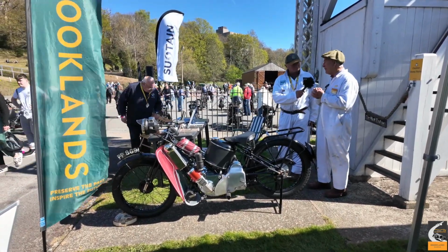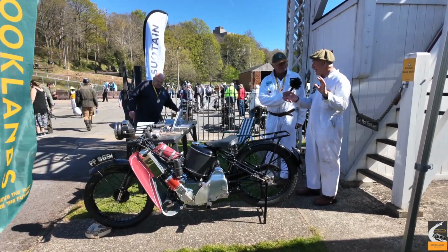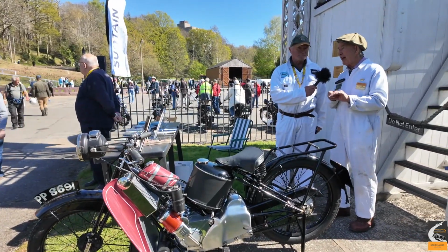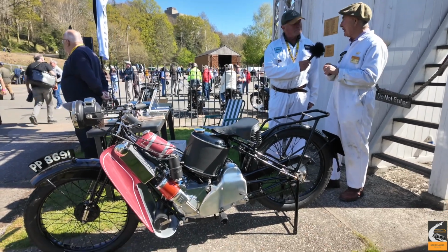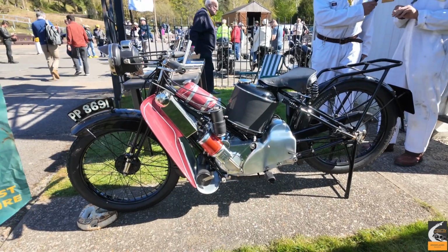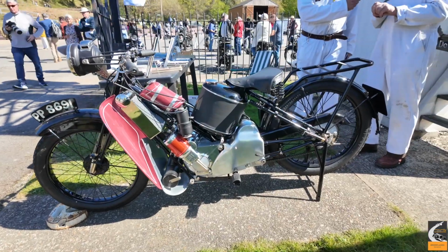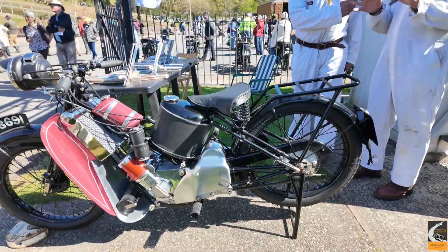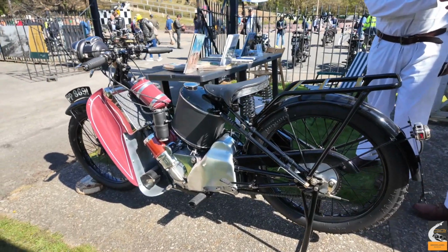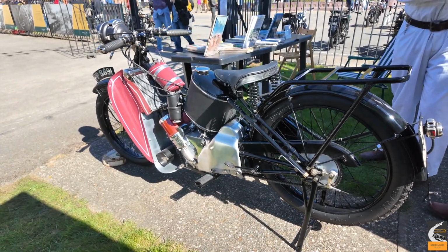Scotts themselves were different to practically any other motorcycle. They didn't copy anything off anyone. This is a 1927 Scott, and it only ran for 6 years before the unfortunate rider fell off and put it in a garage where it lay for more than 70 years, going rusty. When I procured it, I realised it was possibly the most original Scott you could ever get. Everything was correct, even though it was corroded and fallen to pieces.